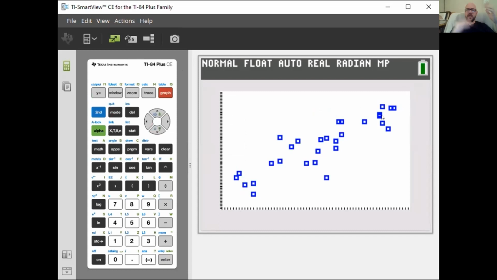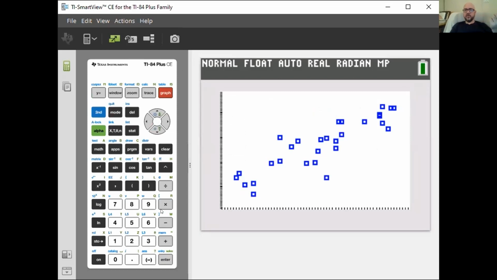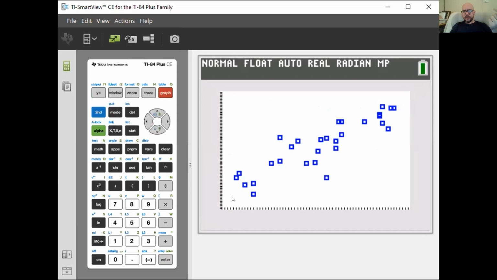And if you're not clear on just looking at a bunch of points and saying, is that trend linear? The thing you can do is look at the left side of the graph, see where the points are. Look at the right side of the graph, see where the points are. Was there an obvious pattern, right? If we look at the left side here, that's way down low. And if we look at the right side here, that's way up high, which is kind of the pattern we were expecting to see in the first place. So that sort of confirms my theory that there's going to be a reasonable linear trend, right?